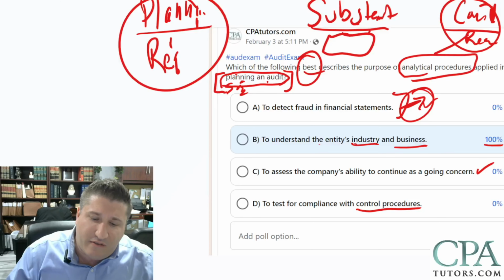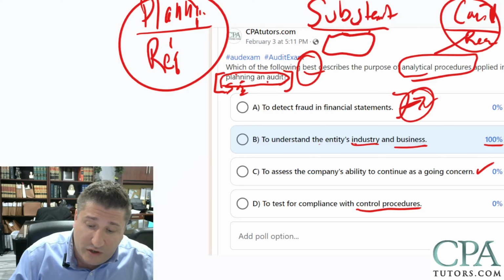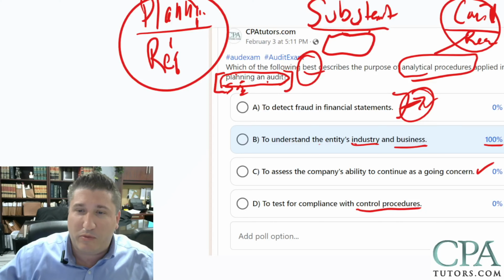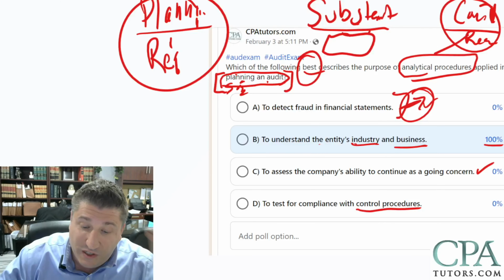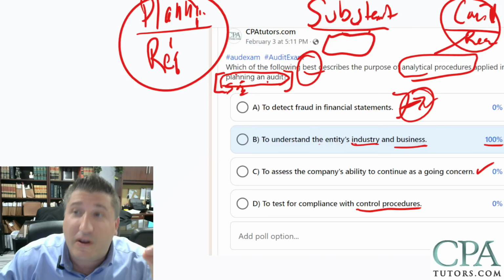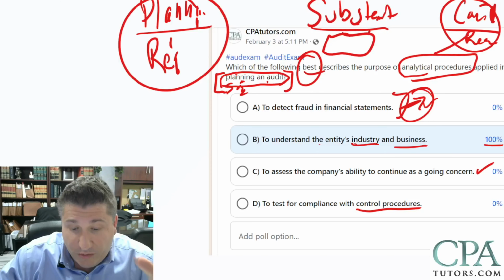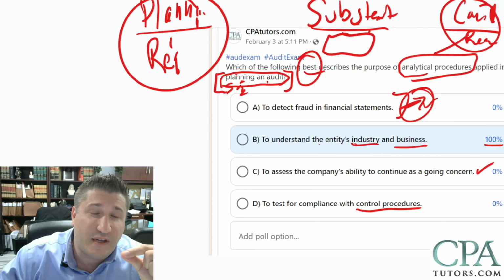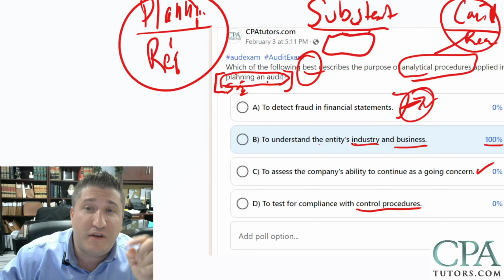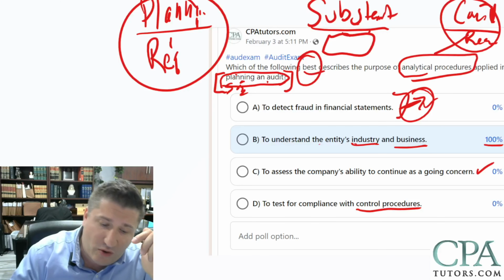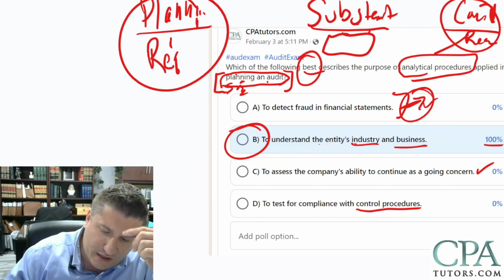So you see, this is a very simplistic question. Even the answer choices are low on words. People that work with me know that I always tell you, when you see little words on the exam, those tend to be the trickiest. More words could be tricky, could be not, but when there's only a few words, those are the ones you have to pay attention to, because they try to trip you up a little bit. And the word best is another big word you have to pay attention to. So whoever answered B on this, good work.